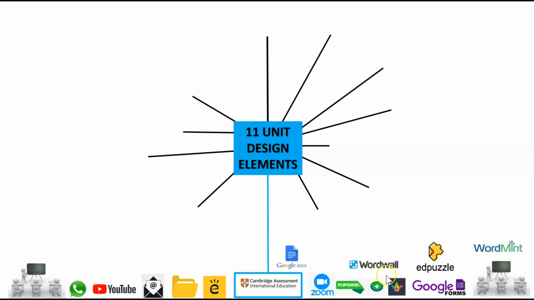Then WordWall is just such a fun way of doing retrieval activities with a gamified type of look. Flipgrid, use that. Flipgrid for Feynman. You can use Flipgrid for describing a diagram or getting the students to tell you in their own words how to complete a procedure. Easy to assess as well.